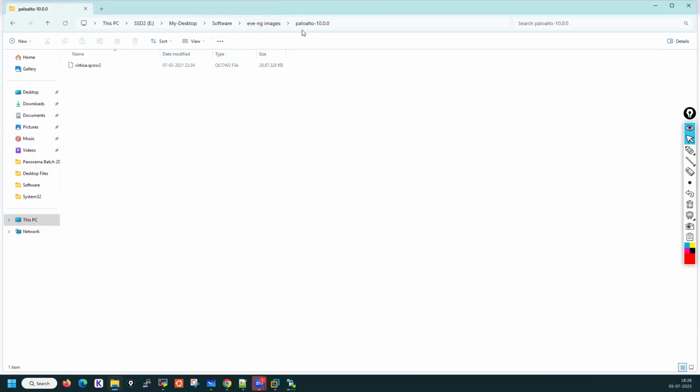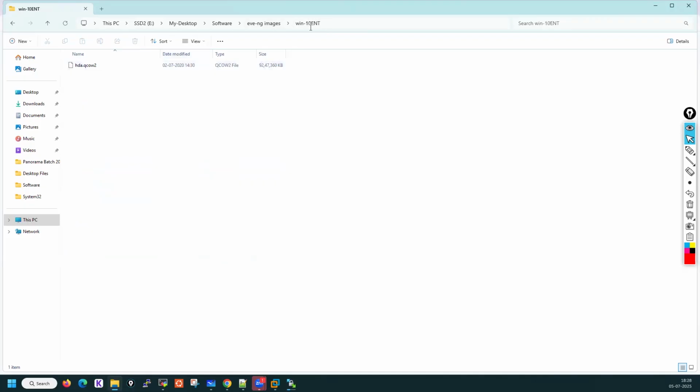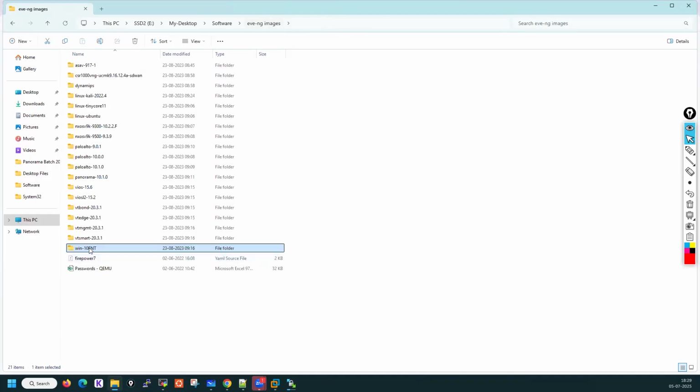Palo Alto 10, Palo Alto all in small letters, there is no space in the name, -10.0.0, then virtual.qcow2. You have to follow exactly a similar name. Windows: win-10, win-10-ent, and the image name is sda.qcow2. Just use this sda.qcow2. Do not upload Windows XP, Windows 7 or Windows 8 images. Just upload the same one, because the other images are not useful. Linux TinyCore.